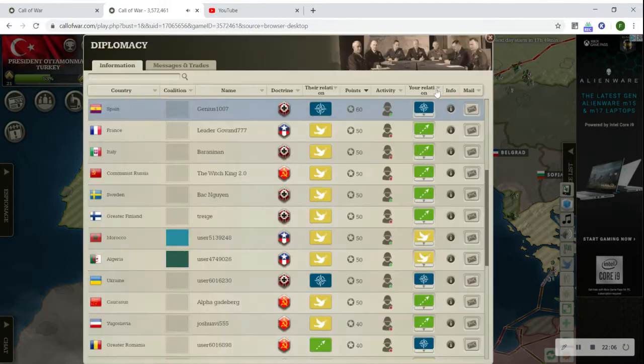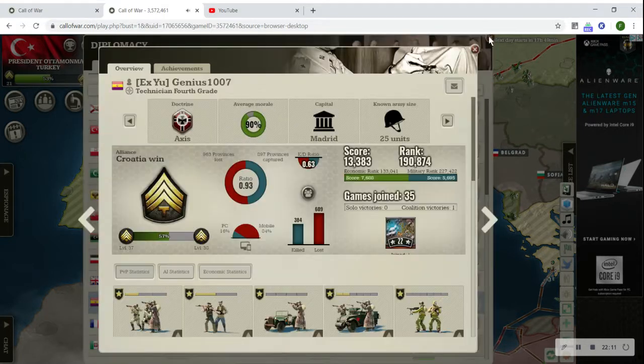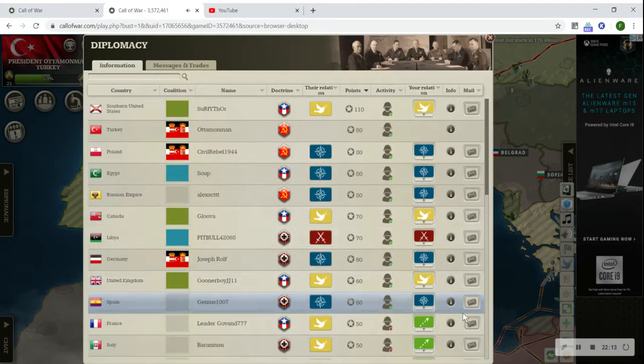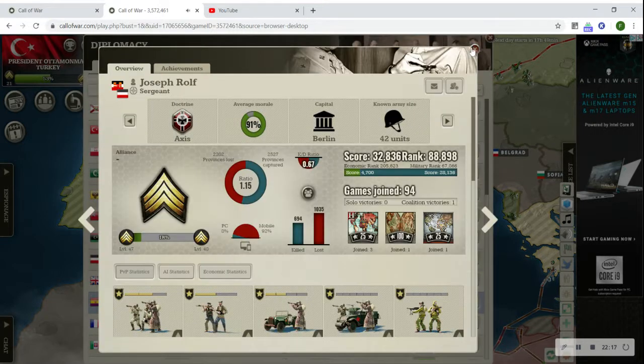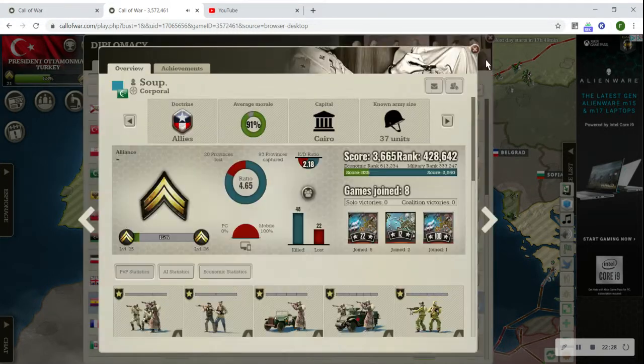Sweden, oh, we don't know. We have to look at shared map nations. So he has 25 units. I don't have share map. Germany has 42 units, which is very good for an Axis player. I don't see any units. Russia has 42 units, which is scary.